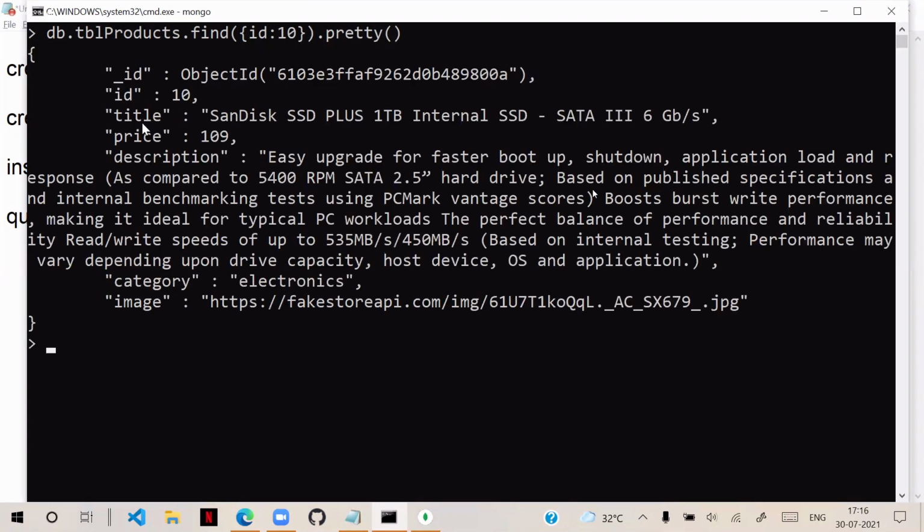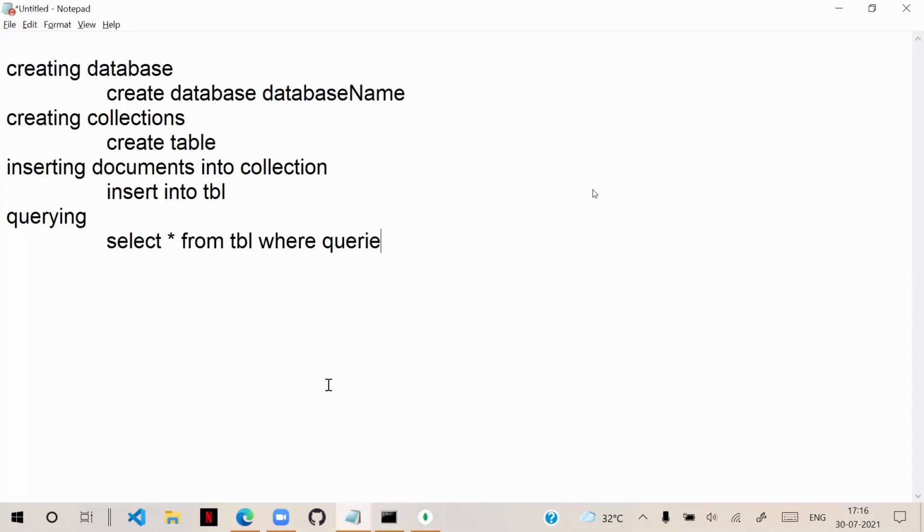And you see the 10th record will come. So its title, its price, its information will display. It's the same as writing select from table where ID is equal to 10. Here we just use the find command, and we write the query ID is 10 like this.